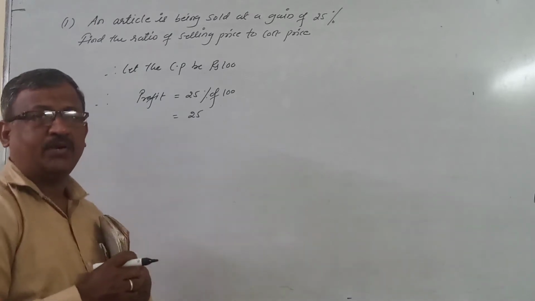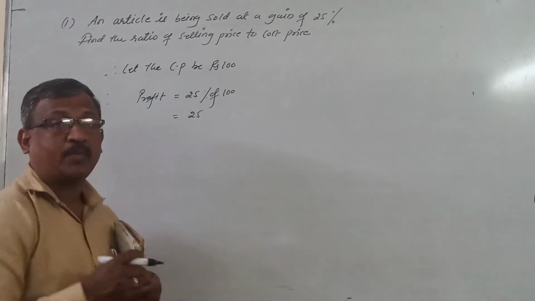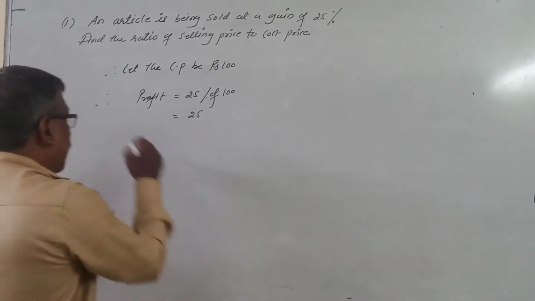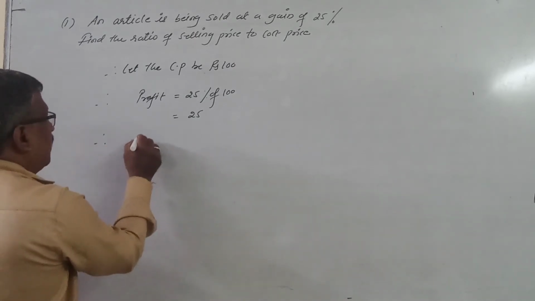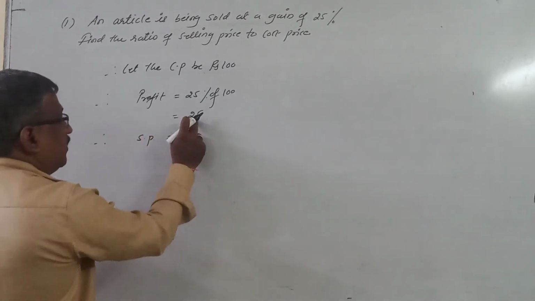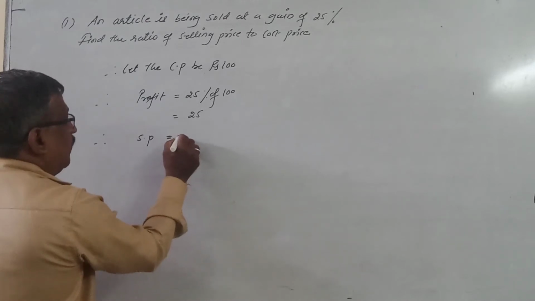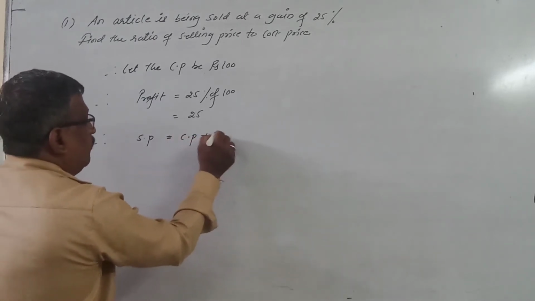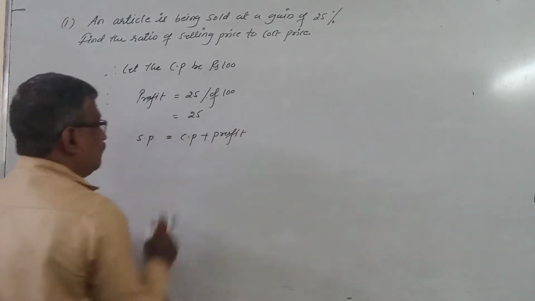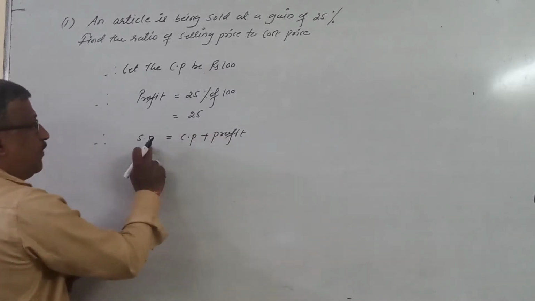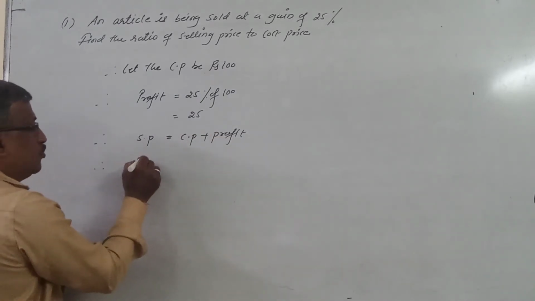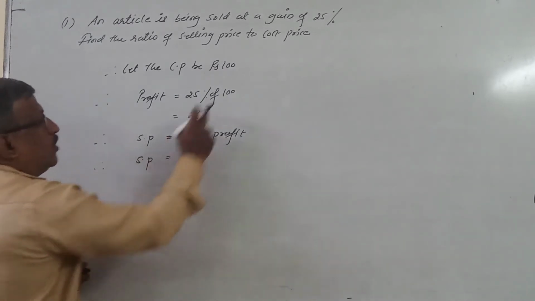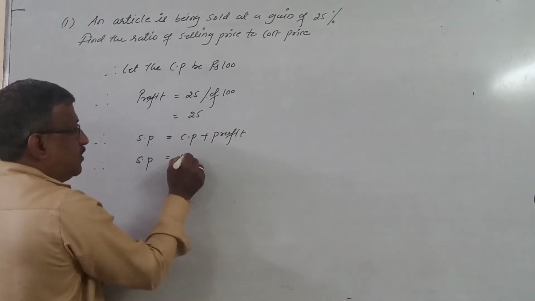If you want 25 rupees profit, you have to find out what price you have to sell at, right? So now you have to determine the selling price. How do we determine the selling price when there is a profit? It is always the cost price to which we add the profit; if we add the profit to the cost price, we get the selling price. So selling price is equal to the cost price, which is 100.